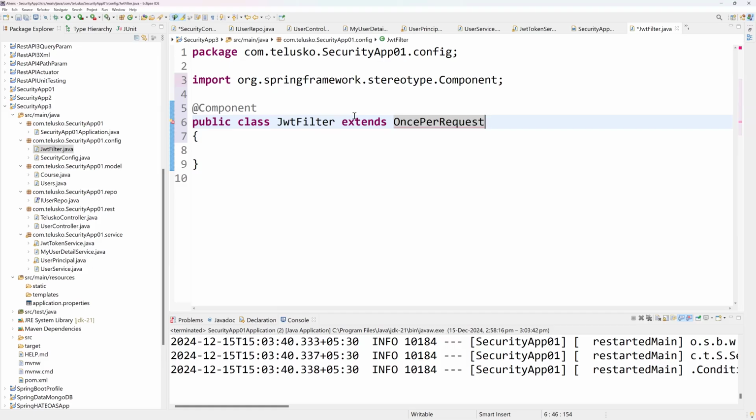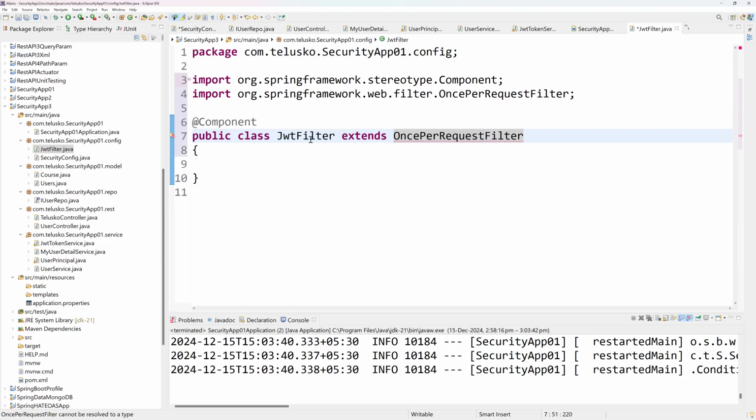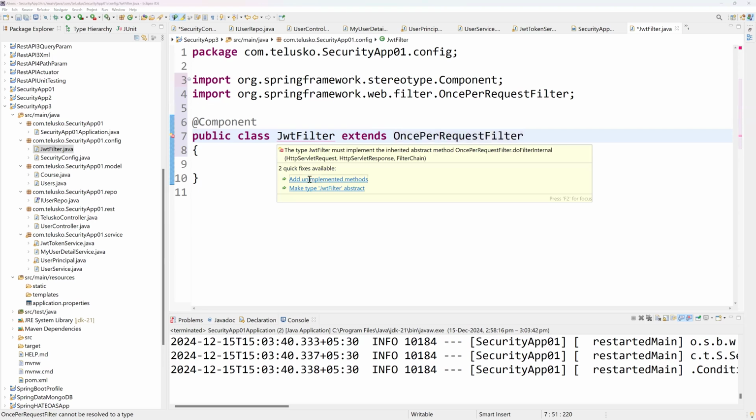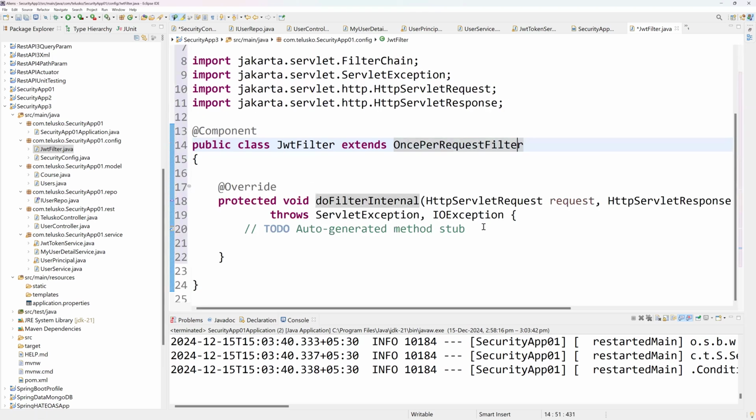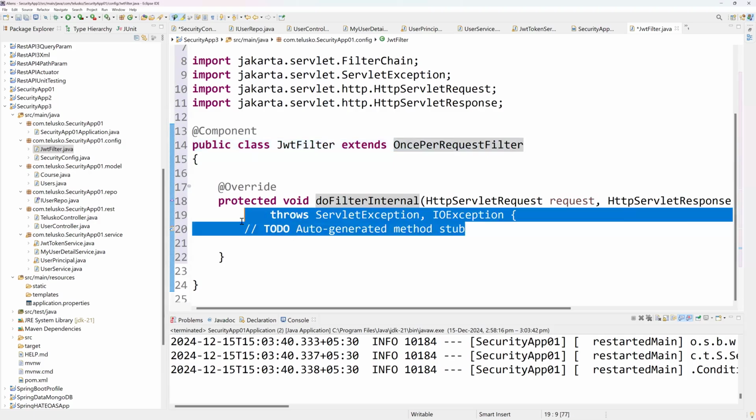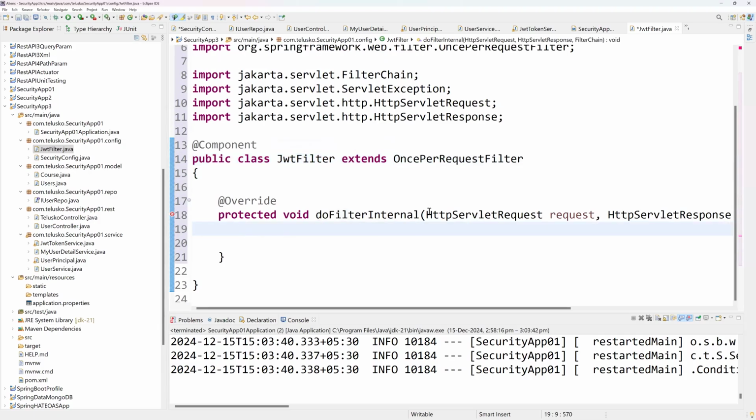Without a token, they cannot access any of the resources, because I'm implementing the filter verification for every request. I would like to use OncePerRequestFilter. It's a predefined class. I would like to import this filter. And it will ask me to add some methods, guys. I'll add the unimplemented methods. Okay. Great.